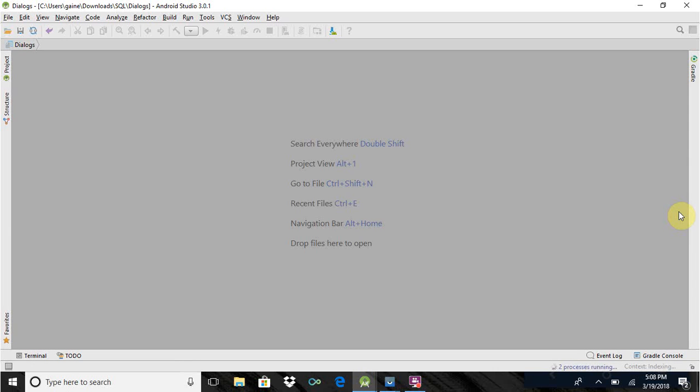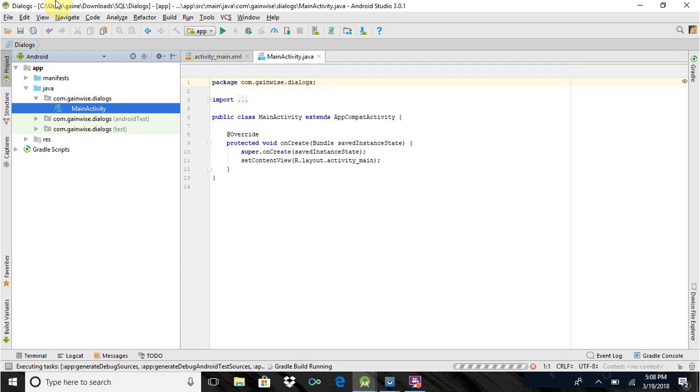And this is just going to be very basic. I'm just going to put two buttons inside of the app, and one will launch the default builder, and one will launch our custom dialog. And that's very, very easy. Just like you create a layout and you set the content view, it's pretty much the same. But we'll start with the default one.